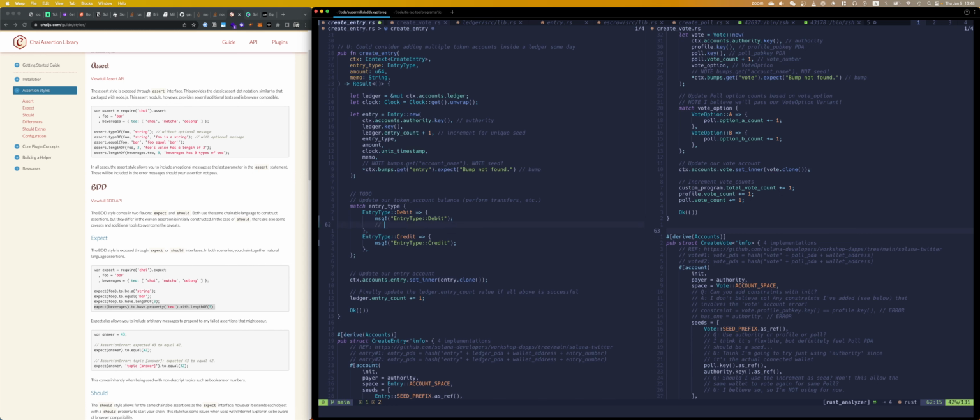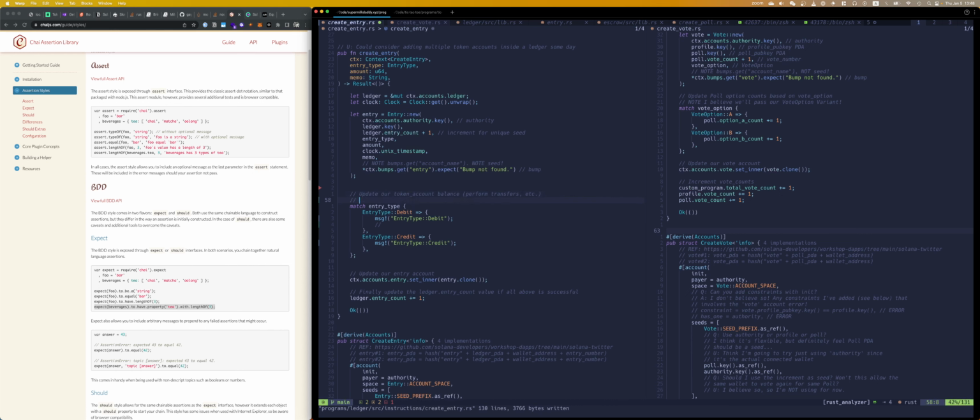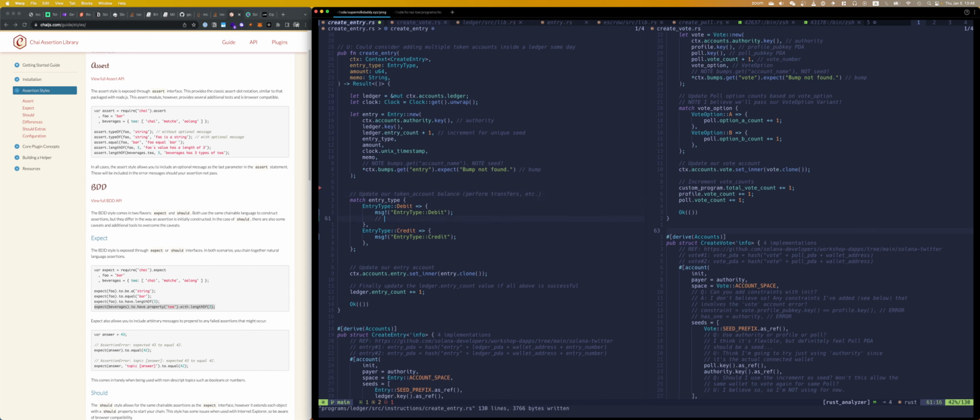I'm just thinking out loud here. We need to update our token account balance to perform, oh man, what are we gonna do, for like a debit.